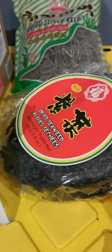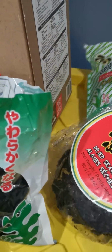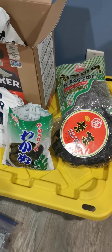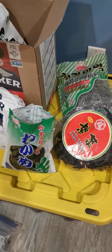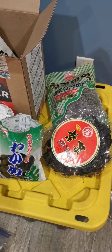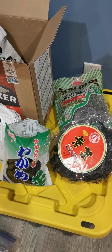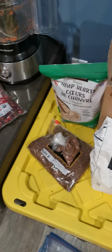This is another type of dried seaweed, and then this is what they call dried kelp. Just different kinds of seaweed, and I think it's almost like a green vegetable, but from the sea. So to me, it has a lot more nutrient source. And it's got that jelly that comes from fruit and vegetables that is very good for our intestinal lining. I watched a health show where a professor who's been studying health for years recommends that we take in seaweed almost every day. So those are my ingredients that I use.